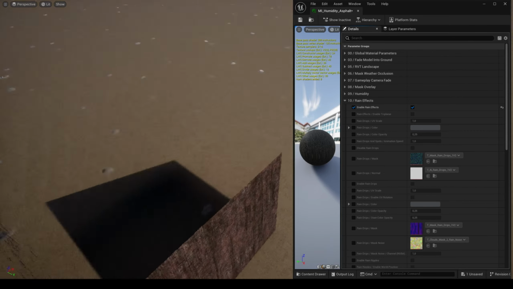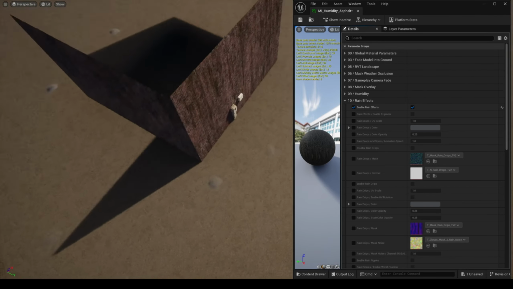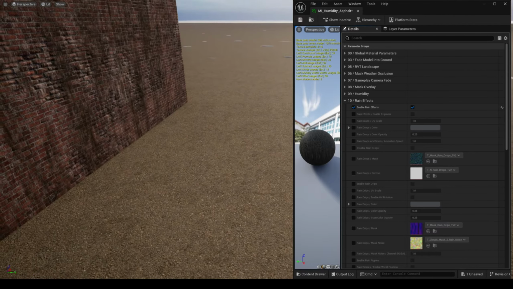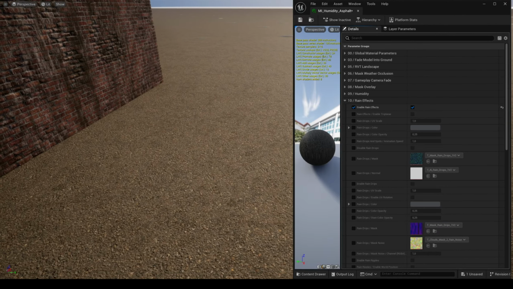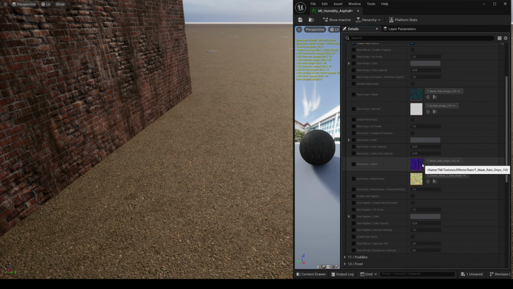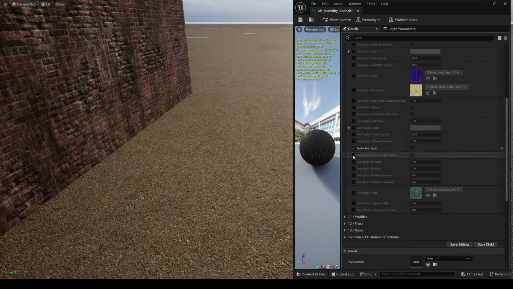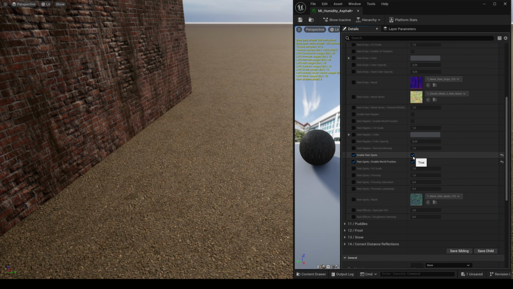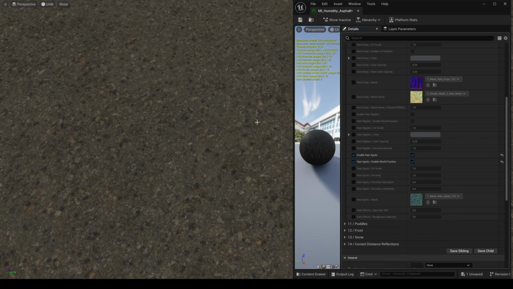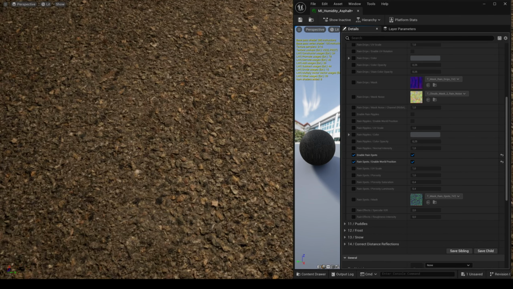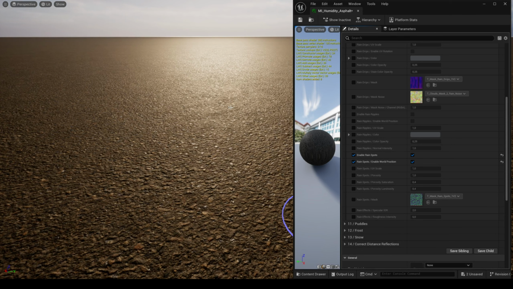By default, the first rain effect is raindrops. It also uses the UV of the mesh, so if your mesh is large, you will see some giant raindrops. Once the feature rain spots is enabled, you can either manually set the UV or use world position to easily control the scale. Rain spots often occur on materials that soak up water, such as asphalt or wood. You can adjust the porosity, specular, and roughness of the effect.